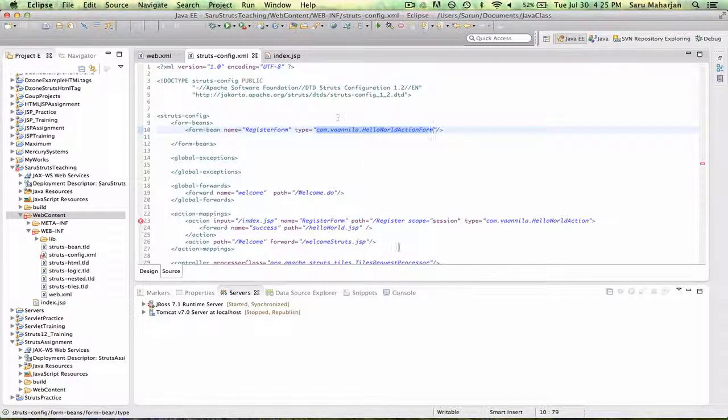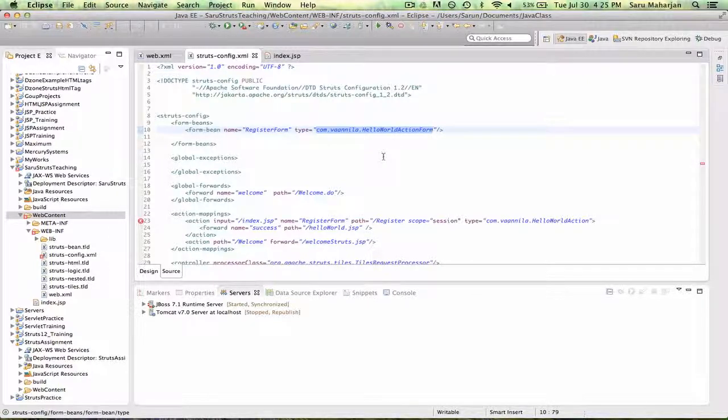What's going to happen is we click the submit button and pass some values, so it will look for a form bean. Once it finds a form bean, it will automatically populate that form bean. In other words, it will automatically internally call the set methods. We create setters and getters, but we never call those setters and getters. It will automatically set those values, and it will be ready for use. That's one advantage. That's why you use first name and last name.